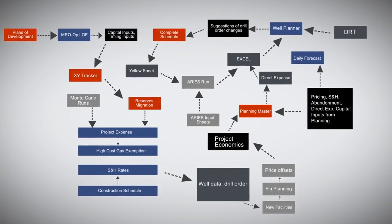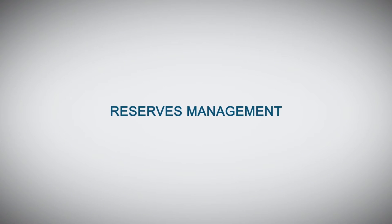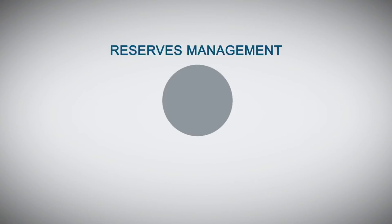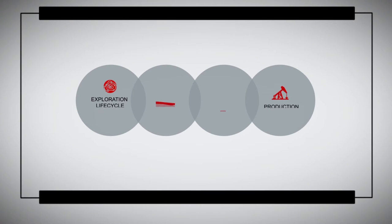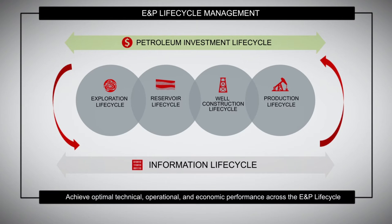The good news is, some companies are working to solve this overwhelming problem. The tool they have used? Reserves management — part of petroleum investment lifecycle management from Halliburton and Palantir Solutions. Using this solution, we are helping companies to synchronize all of the day-to-day changes into one system, as well as track who made what change, when, and why. The best news is, it works with systems your company has in place today.